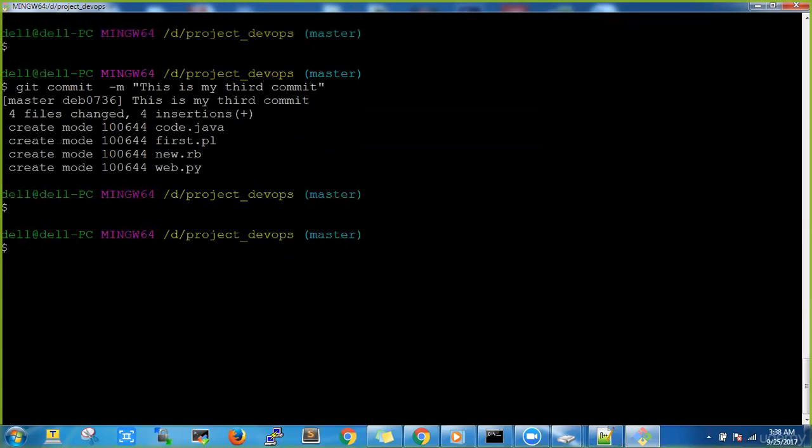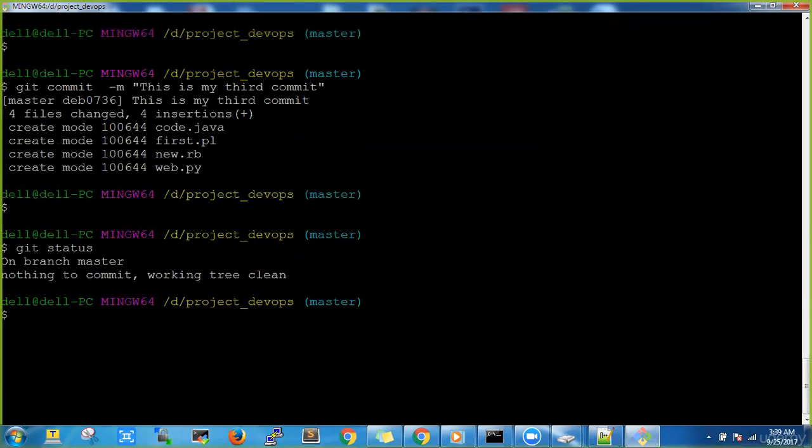All the files in the staging area got committed, and it says 4 files changed and 4 insertions. Now we'll run the git status command. So the working directory is clean.